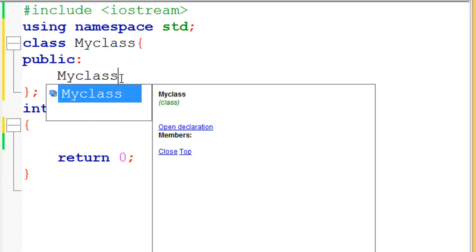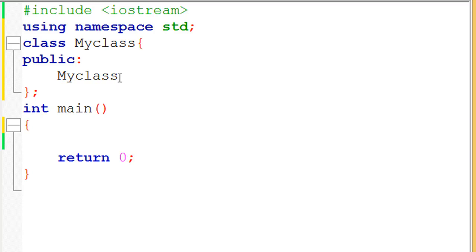Don't be confused. This is not the class. This is basically the constructor. As I have told you earlier, the constructor has the same name as your class, followed by parentheses. So this is the declaration of your constructor. Now let's define the body of the constructor.